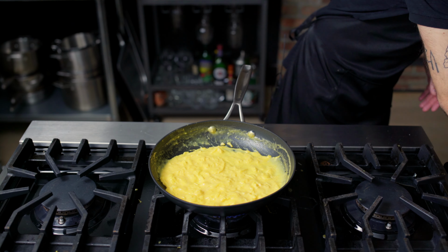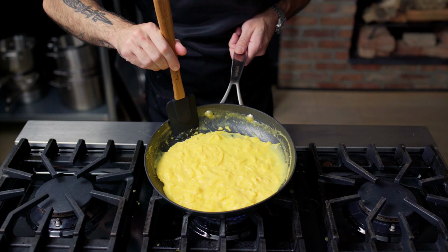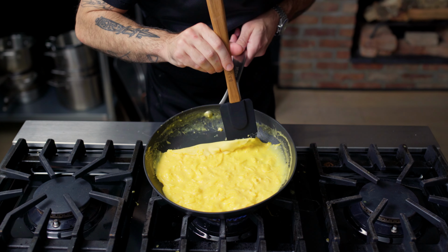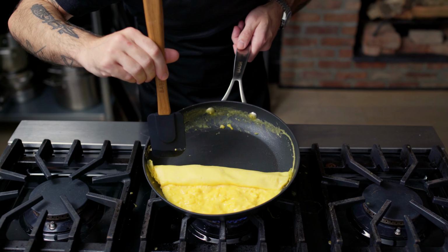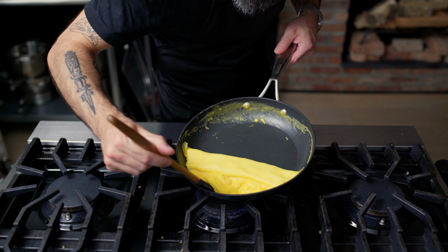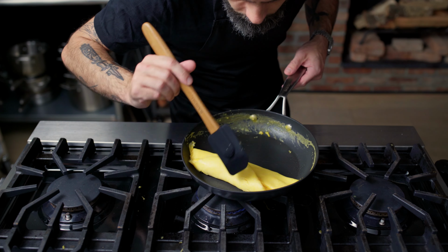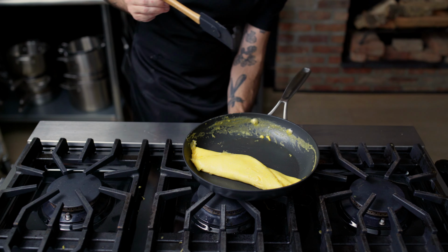Now I'm gonna switch to a big spatula just because it can be a little easier to roll with. Boop, boop, boop. I said boop. Is that part of the technique? Yes. You see how smooth and even the egg is? We want to run this around the bottom to loosen up the edge there. And then that's when we want to bring this side over, over, over. There we go. Kill the heat.